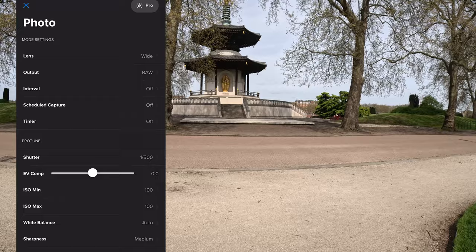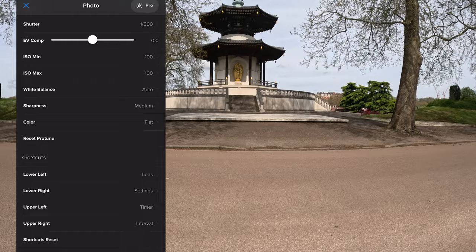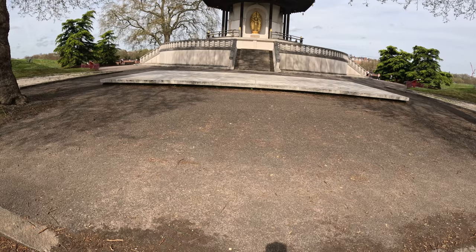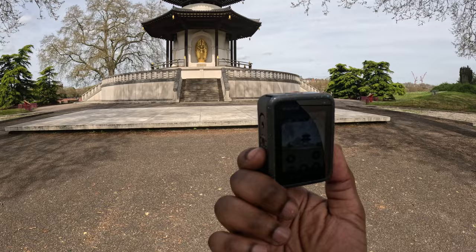So guys, what I'm going to do now is I'm going to show you my settings on the screen. So I'm going to show you my Protunes for the GoPro. And then I'm going to take a few shots. So the first shot I'm going to get is literally of this temple. So I'm going to get a bit closer. One good thing about having a wide lens is you can get super close.